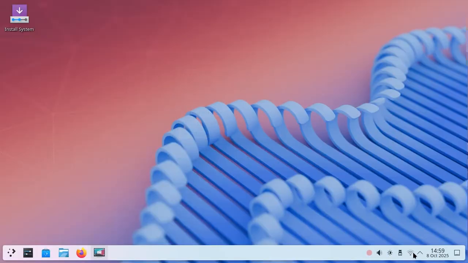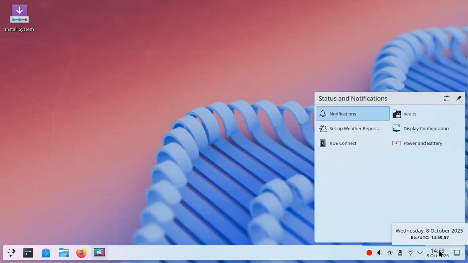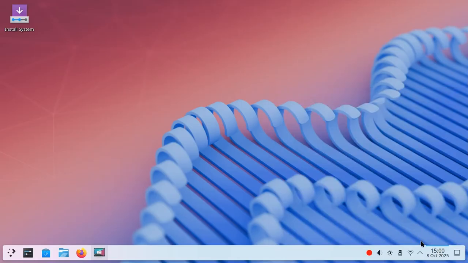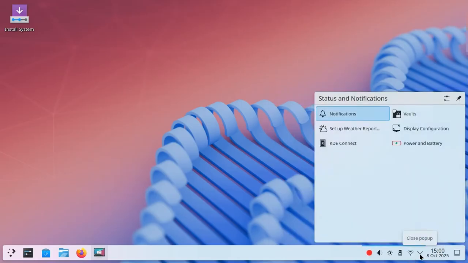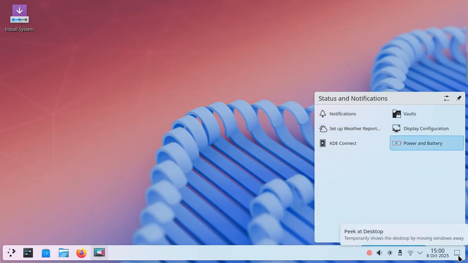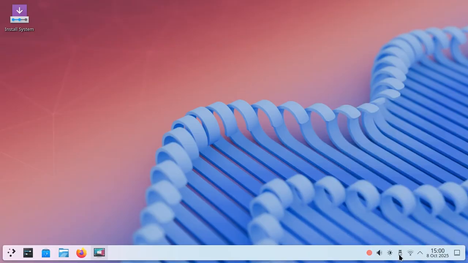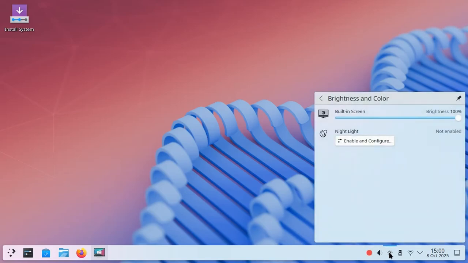application here, as you can see, for actually recording the system. On the bottom right side, you have the standard Windows, I mean, close to Windows environment, right? You have your date and time viewer, you have your notification center, which will show you all the notifications in one place. If you expand that up, you get to see all the other toolbar items as well. KDE Connect is already running. You have an interface for showing the power and battery. Again, the notifications, and you can configure the display configuration as well from there.